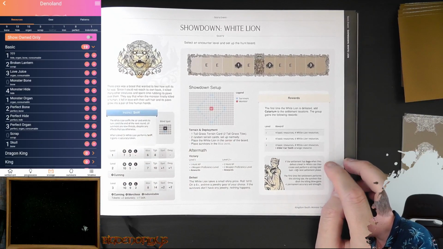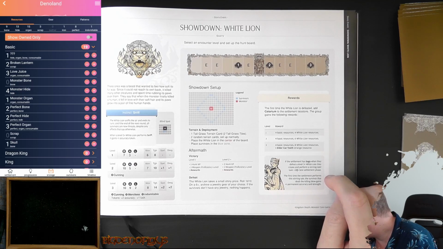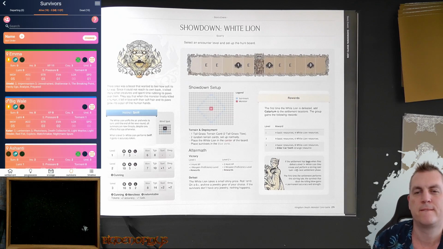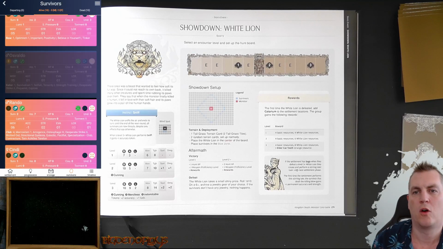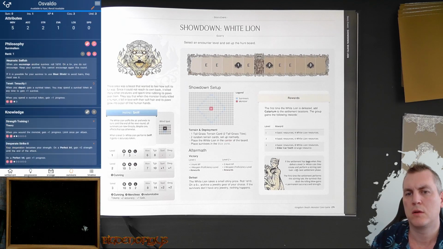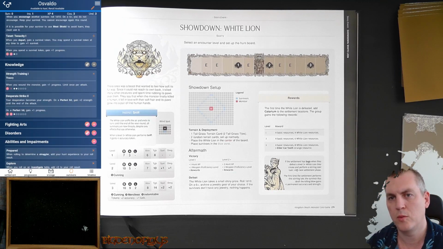If the settlement has Saga, when they defeat it, gain 2. First time the settlement defeats it, the survivor that dealt the killing blow gains +1 permanent accuracy and +1 strength. Osvaldo! Good work, Osvaldo. When did the monster?